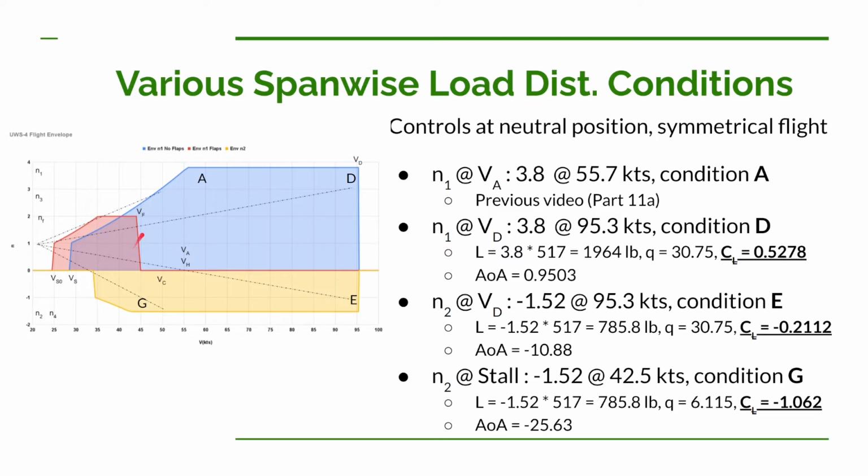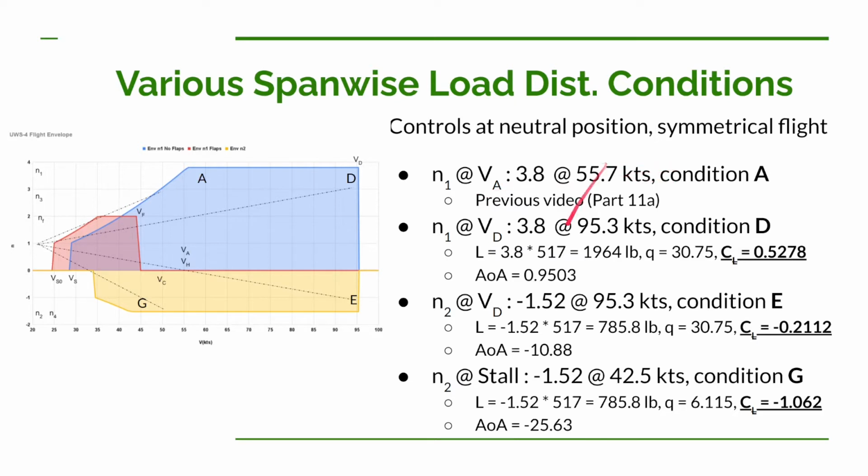And in addition, we need to look at our span distribution at V sub F, which is our maximum design speed with the flaps deployed. We also need to look at this stall speed. By the way, the load factor is 2, N sub F, right in here. So we need to look at these regions, and in addition, deflecting our flaps when our load factor is 1 at certain speeds. Actually, there's another condition where we're operating at 2/3 of N1. We'll get to that. So first, let's explore these conditions at A, D, E, and G.